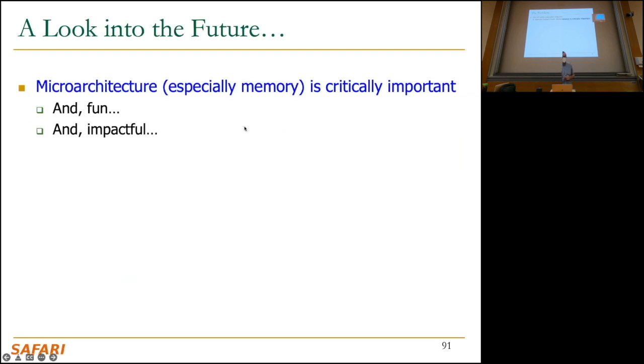So microarchitecture, especially memory, is critically important, actually. And we need more of these techniques. So earlier in the break, one of your fellow students came and he basically said, isn't there a lot of inefficiency in the system? Meaning, for example, even if you have a 64-bit register, you may be using only 1 or 2 bits. You may have a 90 megabyte cache. You may be using only 1 megabyte of it.